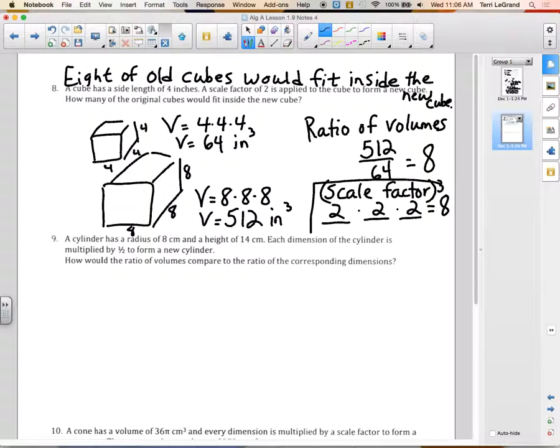So where do you think your reasoning went wrong, Noah? Do you think really 8 of the old ones would fit on a layer in the new one? They're 4 by 4 by 4 going into an 8 by 8 by 8. How many would fit in a layer? On a bottom layer, on a row. 4. 4 of them. How many rows would there be? Only 2, because that first row is going to be 4 inches high. The second row would be another 4 inches high. So altogether there'd be 8 cubes.